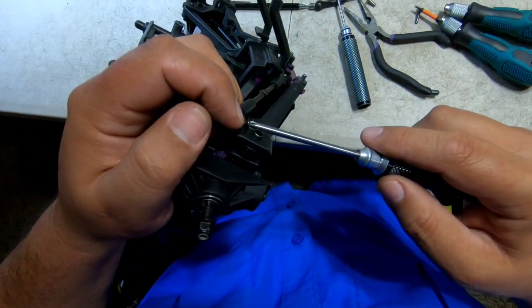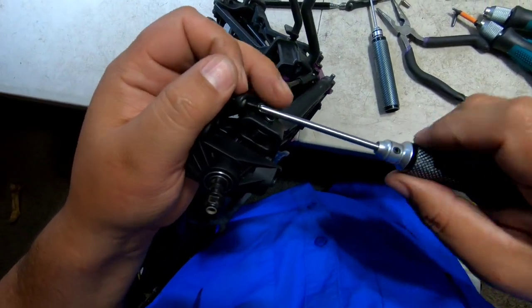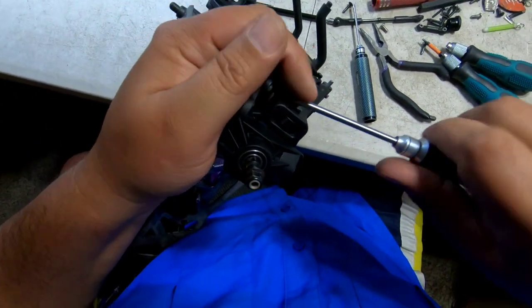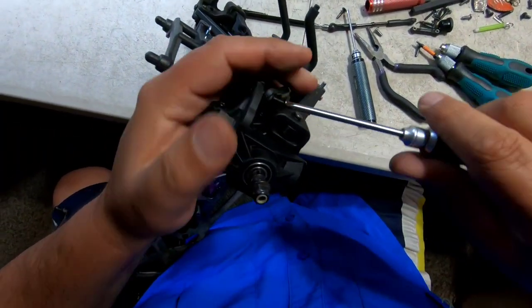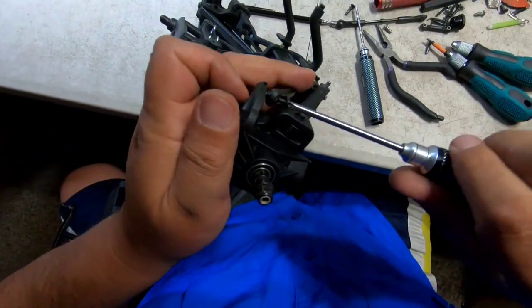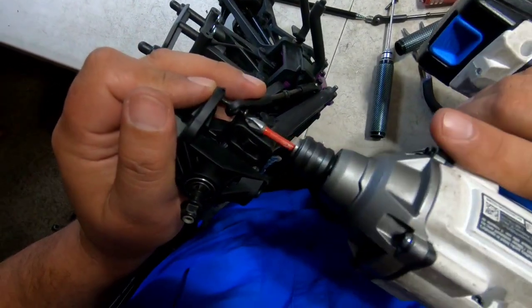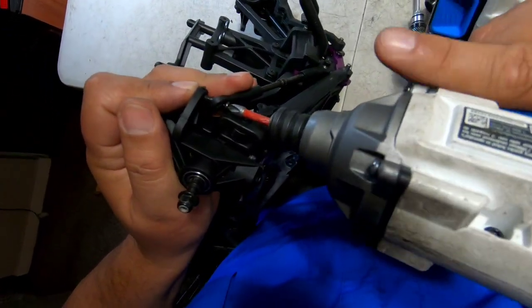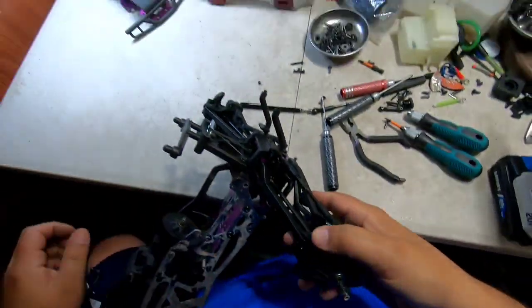Pretty excited for the Kyosho MP11, the new one. We were talking about that today in Rinks' chat and Rinks' live stream. Me and Bob were. It's like, oh man, it's gonna be a good one. Gonna be a good one.